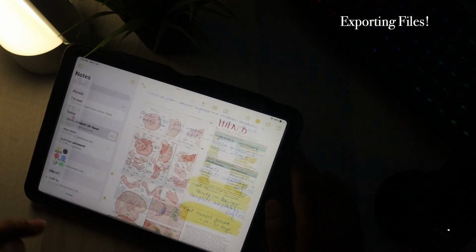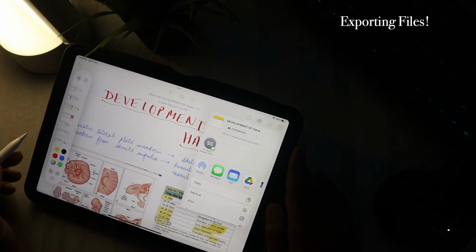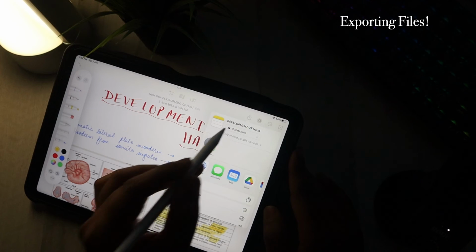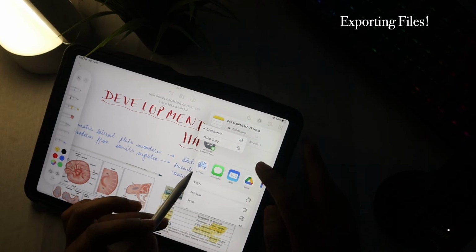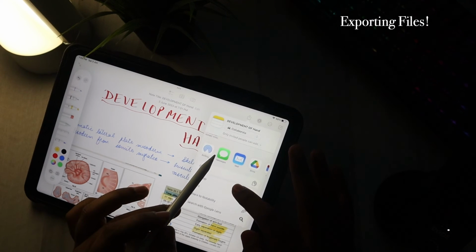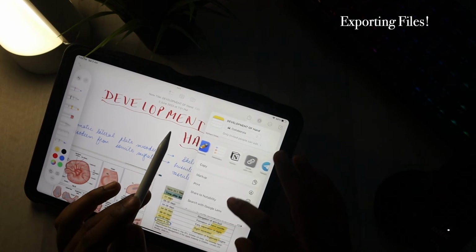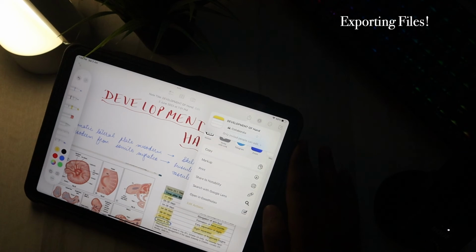While the headache of using Apple Notes is that you cannot export your files properly. I tried exporting this file and I had a nightmare. I click on export. I have only two options. Either I want to collaborate or send a copy. If I want to collaborate, I can directly collaborate with the people as messages. I can airdrop, mail, drive, all options are there. But this way they can use this note in the Notes app only.